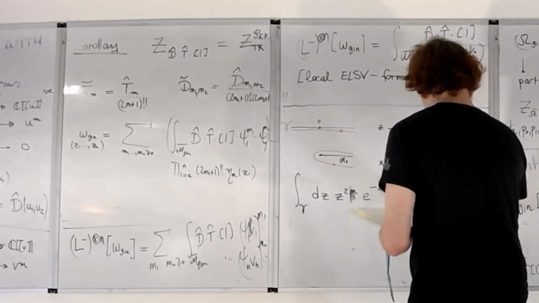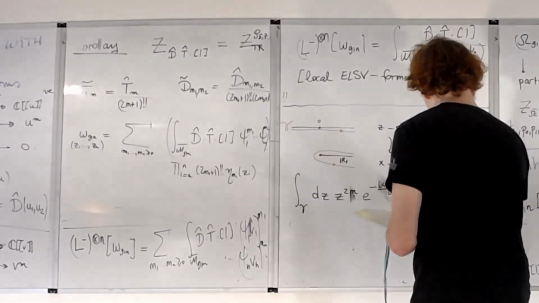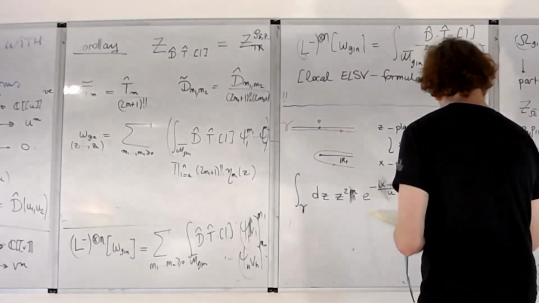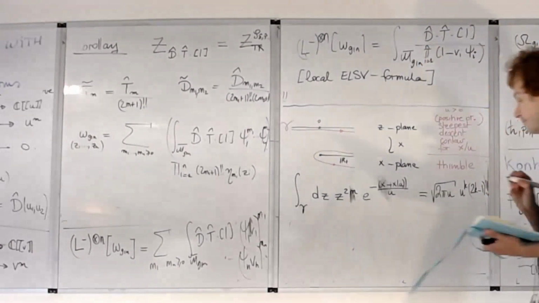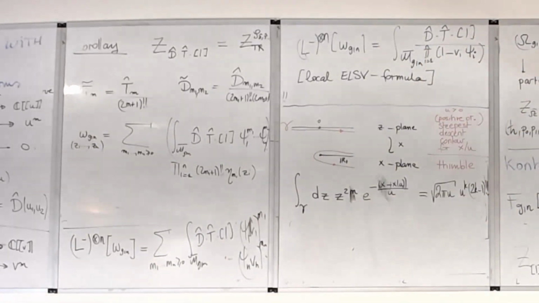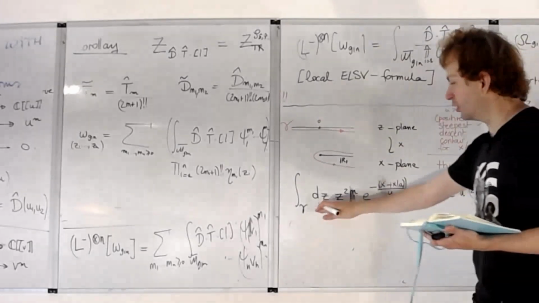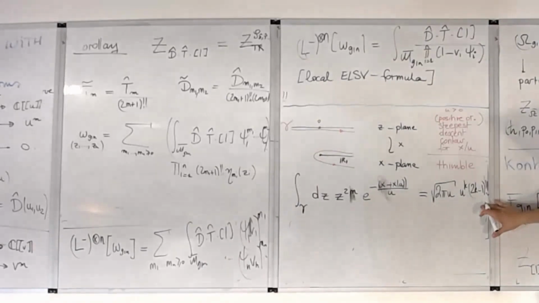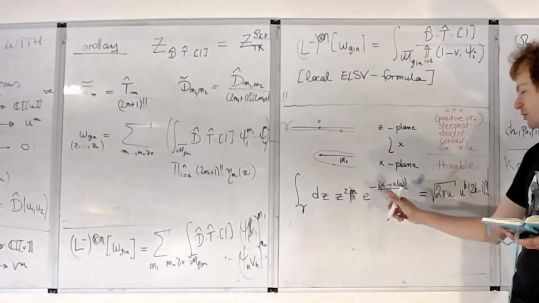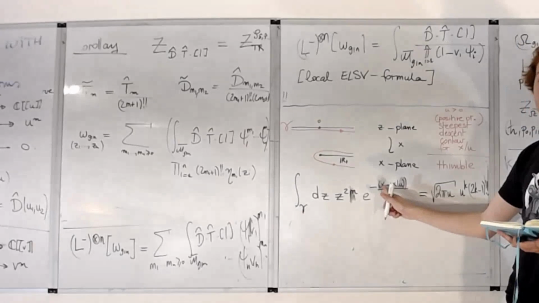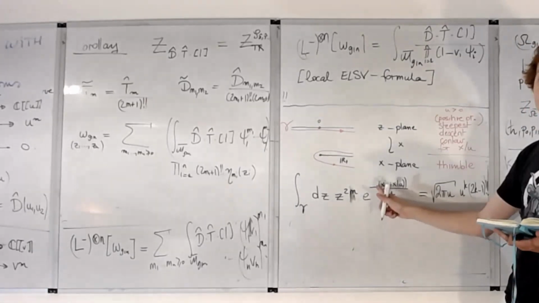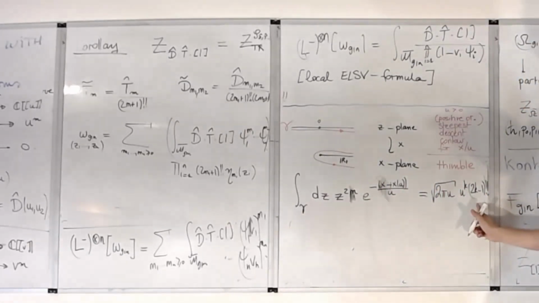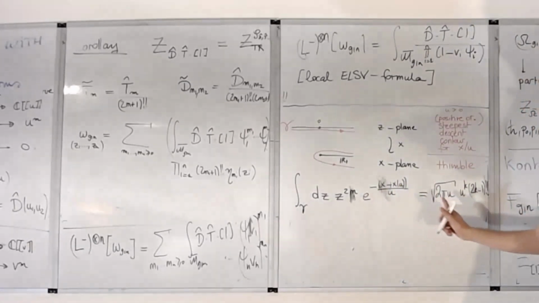And so what you obtain is 2 pi u to the k, 2k minus 1 double factorial. So applying the Laplace transform is exactly what creates for you this double factorial, because what you take the Laplace transform with respect to is this x, which is z squared. If you just did it with respect to z, exponential minus z over u, you would get a factorial. Since you do it with z squared, you get a double factorial.